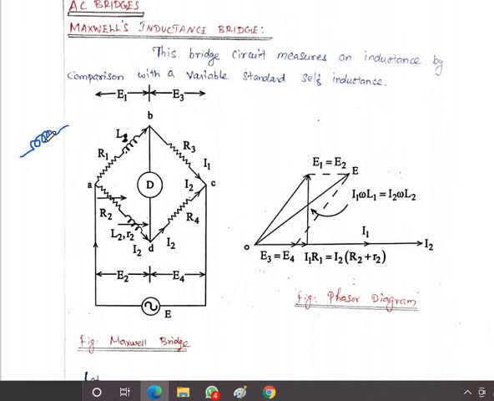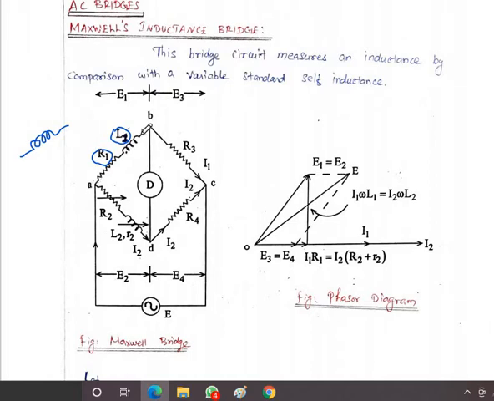That coil also has some resistance value. The coil may be formed with a material like copper, and mostly we use copper wire to form an inductance. That copper wire also has some resistance. That resistance we take as R1, and L1 is the actual unknown inductance. So we have to find both L1 and R1, the unknown resistance and the unknown inductance value.